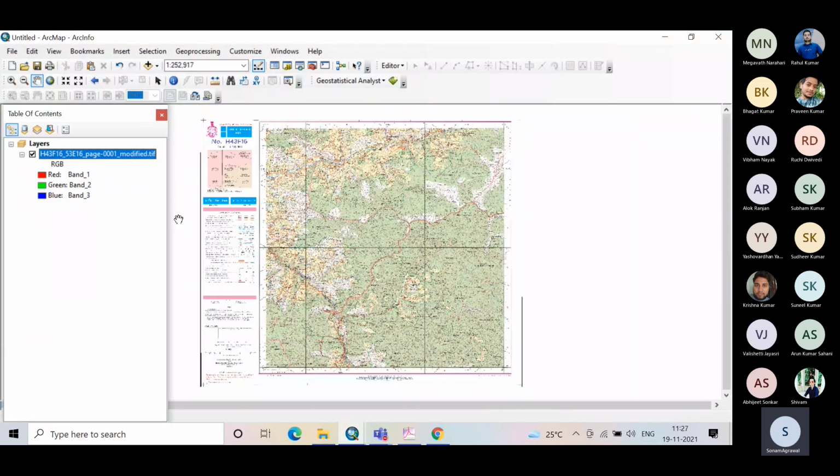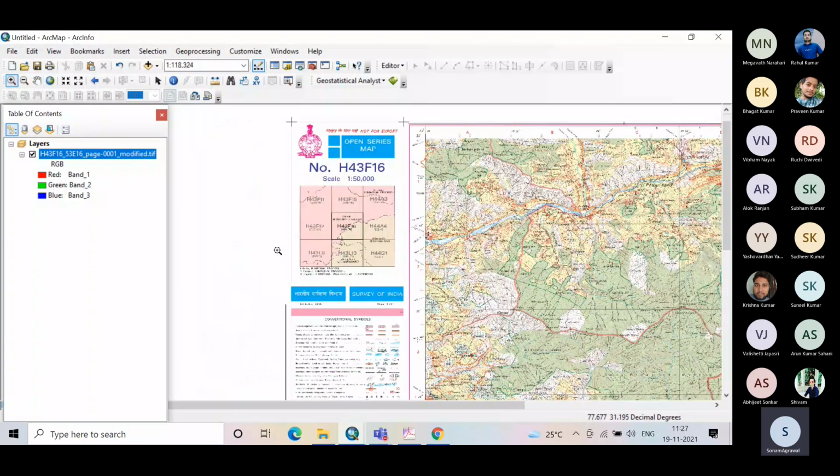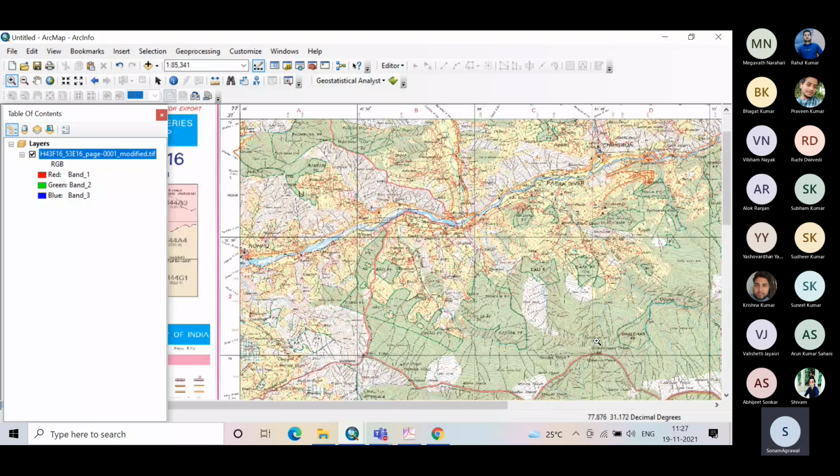But in this map, you can find the contour lines. So this is one of the sources of obtaining elevation. With such maps where the contours are written, you can get the information of elevation. In the Allahabad map, you haven't found this information because Allahabad is more or less flat terrain.